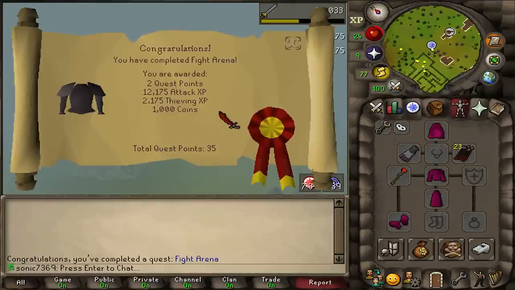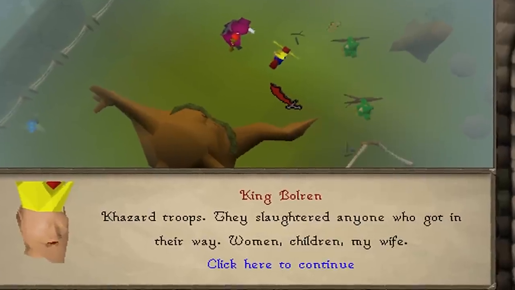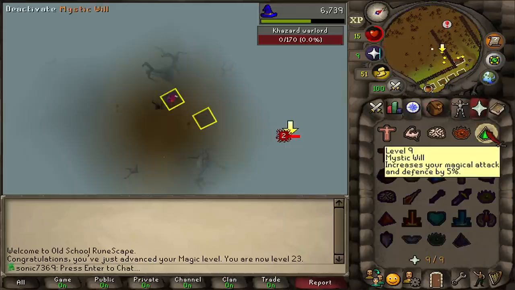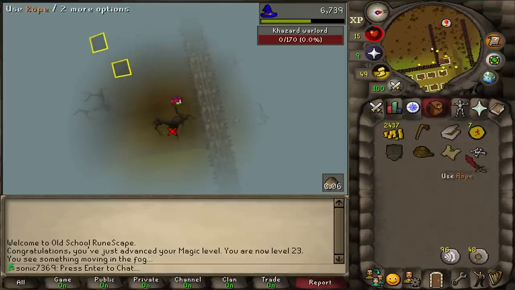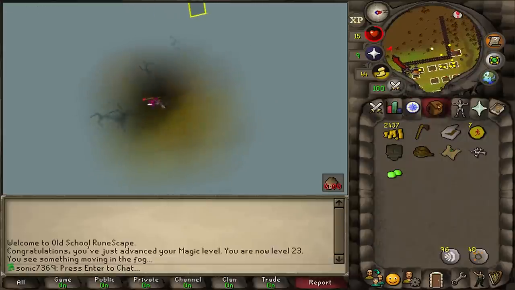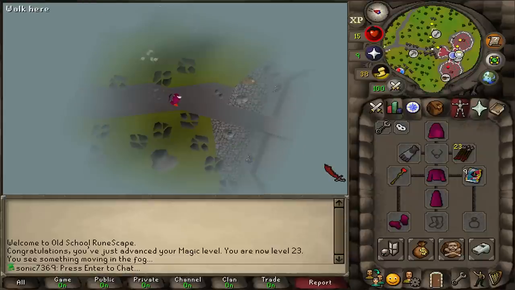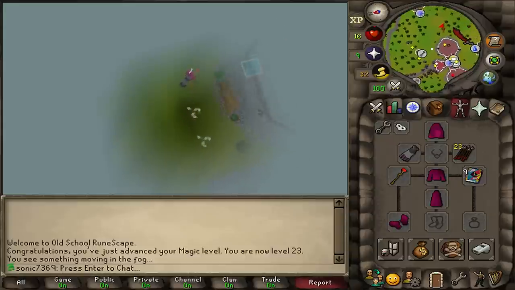That's Fight Arena completed. And it turns out I'm like halfway done with Tree Gnome Village, so I might as well finish that. Wait, did he just say they slaughtered his wife? Oh my god. I thought this was a kid's game. There's the Khazard Warlord. And what is that timing, man? Oh my god. Holy shit. Oh my god. I thought that was it for me, man. That was either perfect or awful timing, but either way, that was actually hilarious.